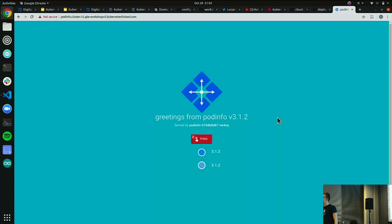And now that we upgrade it in between, we will see that it's going to hit sometimes one green and one blue during the rolling upgrade. So we're simulating some small amount of traffic while it's being upgraded. Yeah, there we see it. It went really fast, obviously, because now it's 3.1.3. And it was a matter of a kubectl apply away. So as we go, we will start seeing more and more of these different things, and plugging them all together in various ways makes Kubernetes really powerful.